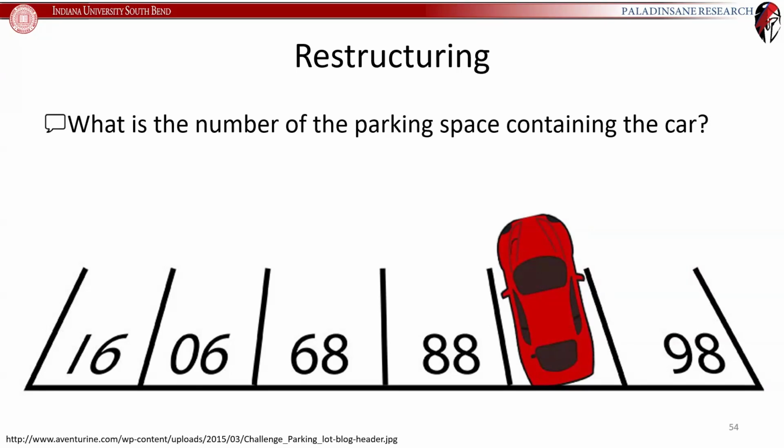Okay, so show of hands, how many people figured out the correct number? Okay, we got a few. Some of us unable to figure out the correct number. If you're unable to figure out the correct number, it's probably because you have represented this problem in a certain way. And if you can change your representation and restructure the problem, then the solution might become obvious. So let's try to restructure this problem.